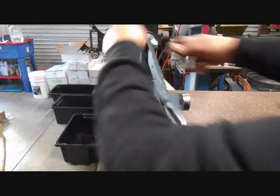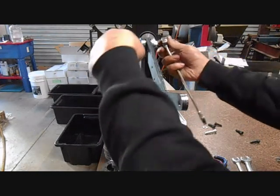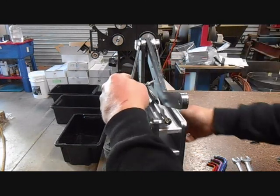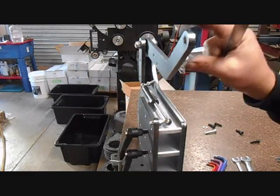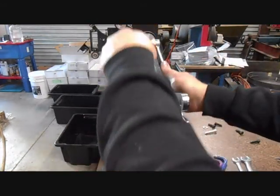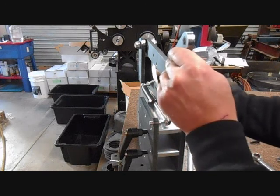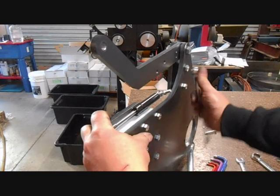When you do up this nut, you will need a 19mm spanner for the nut and, thanks to the ridiculous metric system, an 18mm spanner for the bolt. You want to do this up tight enough so that the arm will hold its own weight and won't just fall down, but obviously not so tight that it's hard to move. About that's right. And once that's done, a 16mm spanner just to nip up these two.